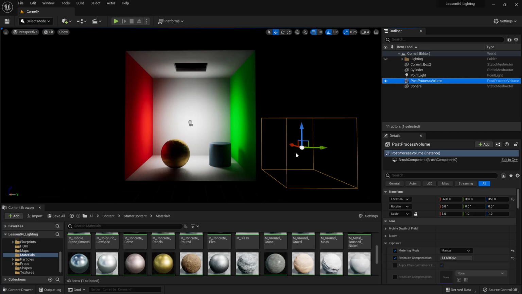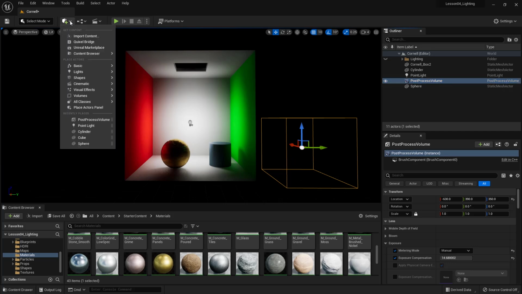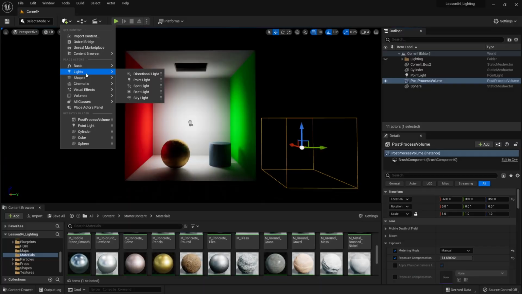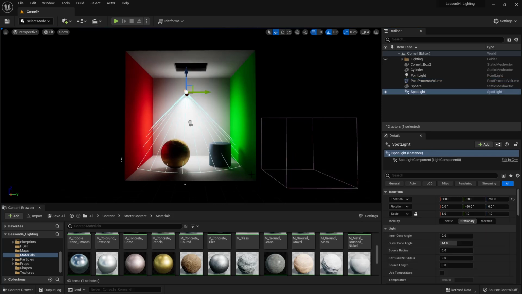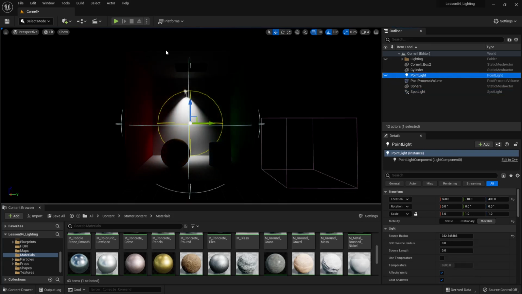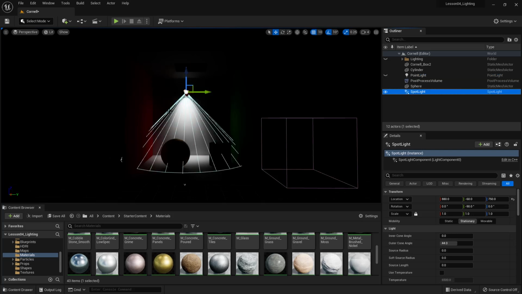That out of the way, let's go to the second light that we would like to introduce. And the second type of light is the spotlight. I'm just going to bring in a spotlight, and I'm going to hide my point light. Now, just like point light, which is an omni type of light, you will be getting an attenuation. You will also be getting this cone. The reason that you're getting this cone is that a spotlight emits light from a single point in a cone shape.